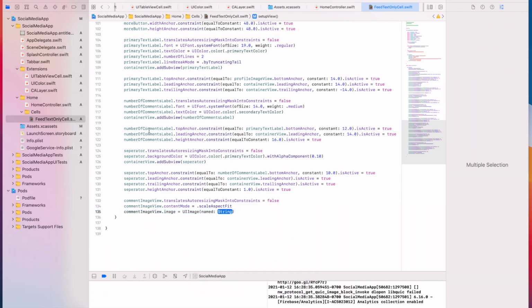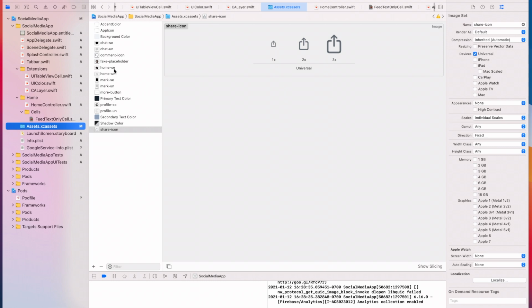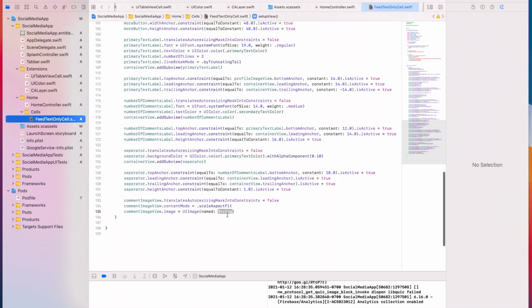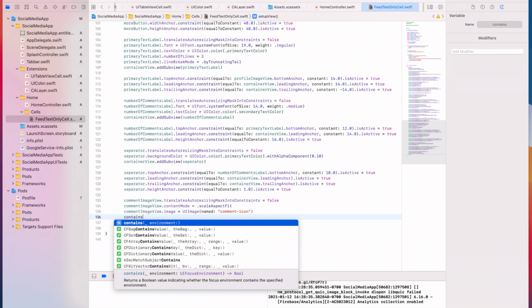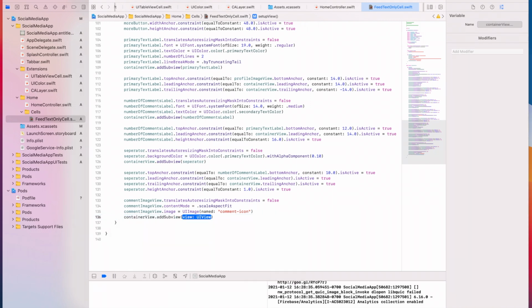And the reason we aren't going to do it up above is because it's never going to change. It will always be the same icon no matter what content we try to put on the cell. So that's why we're going to set it down here. So there's the comment icon, and then we're going to add it to the view here, or our container view.